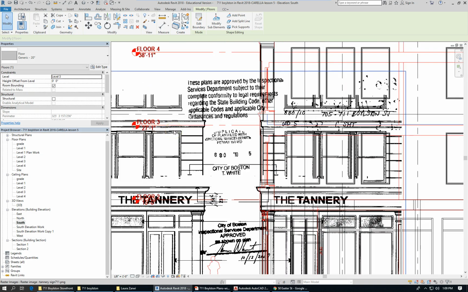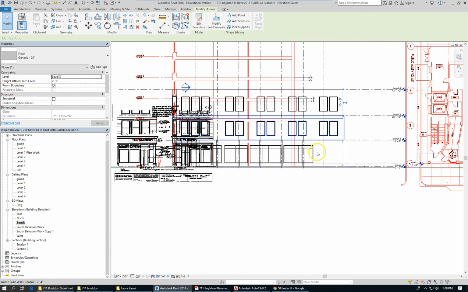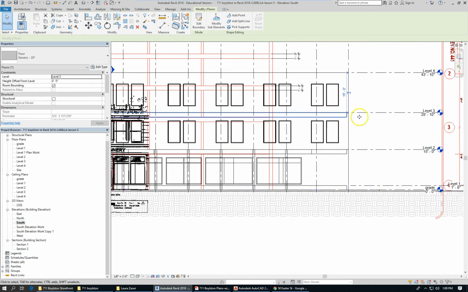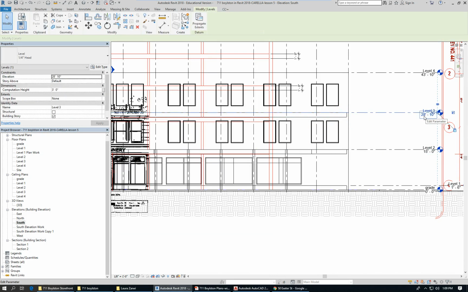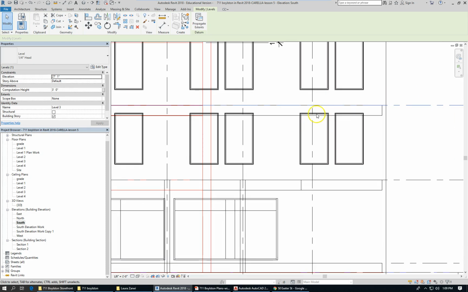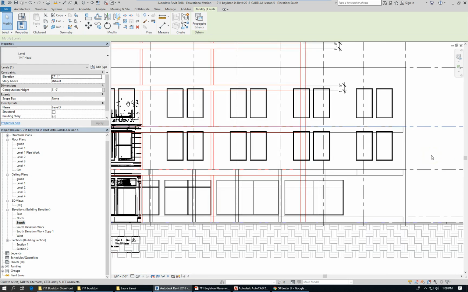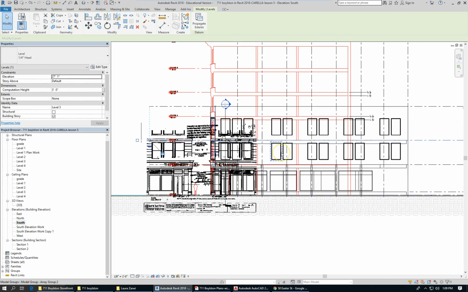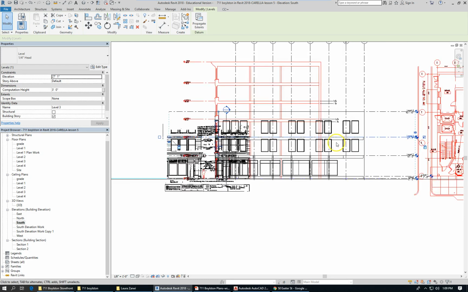And it's saying floor 3 is its 27.1. If I select level 3 and make it 27.1, to which that slab is constrained, it intersects the top of those windows, so the windows may well need to be shorter. Let's not worry about that just yet.